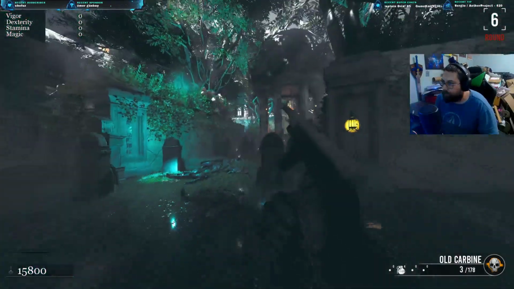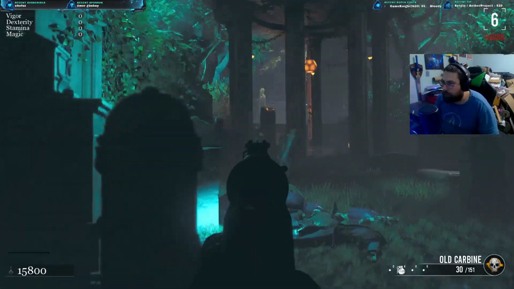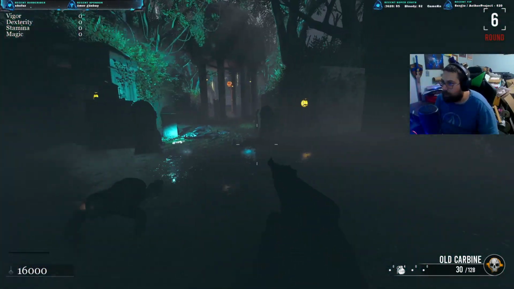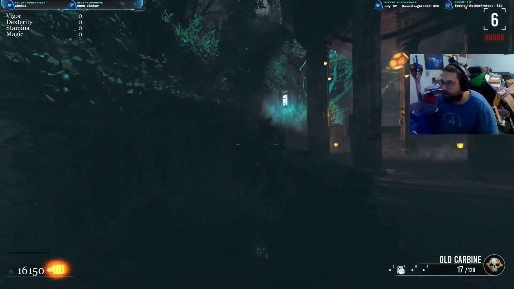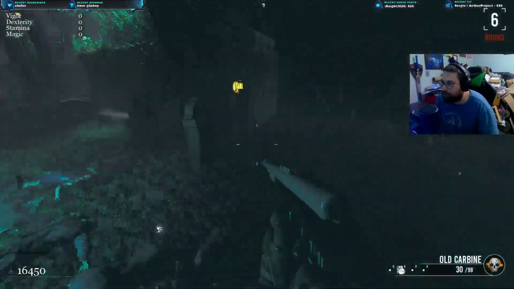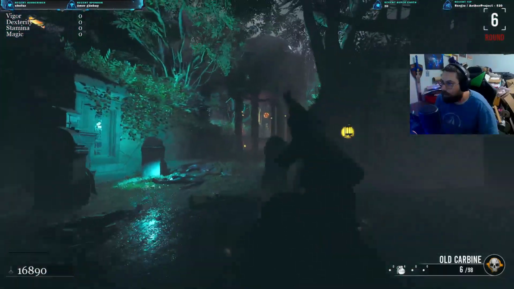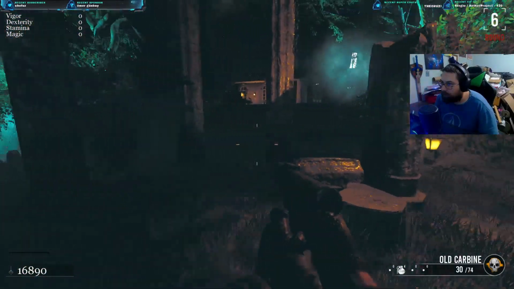Is there a breather moment? How many more zombies are there? Jeez. Are they just unlimited? What's going on here? Did not think I had this many. And they just keep coming. Holy crap. On some unlimited zombie phase? Okay, jeez.